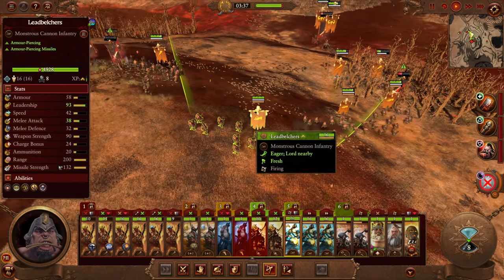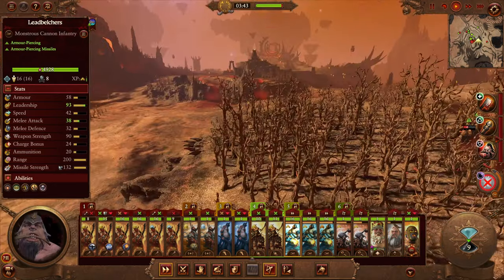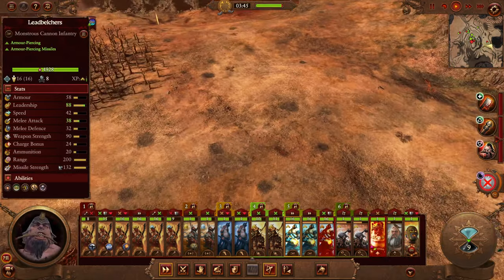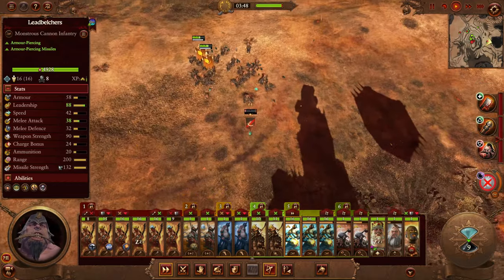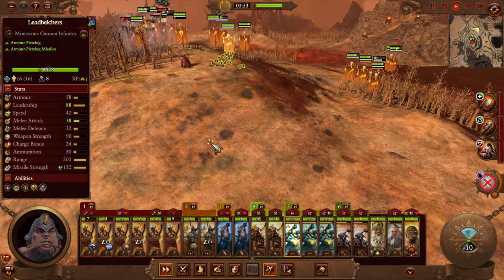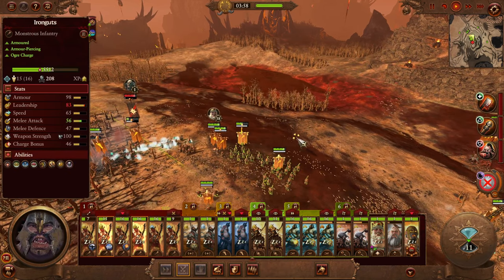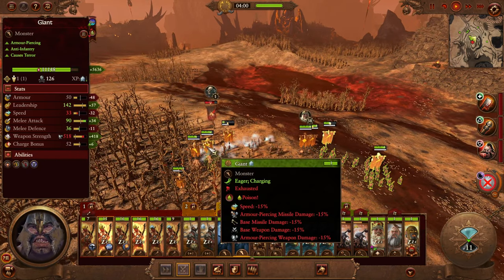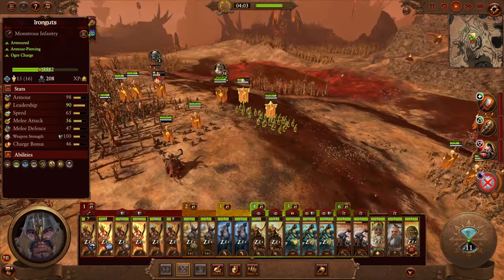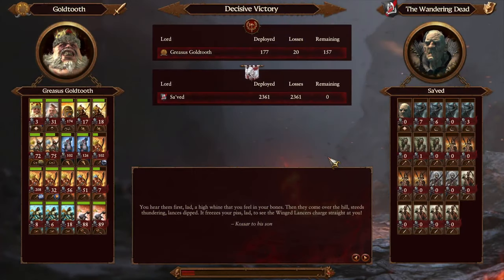Let's shoot those guys. Let's turn you over here. Are dealing with them. And doing a decent job of it. Okay. This over here is done. So this, everything is done. Alright, decisive victory. Beautiful. We lost 20 guys. I can live with that.